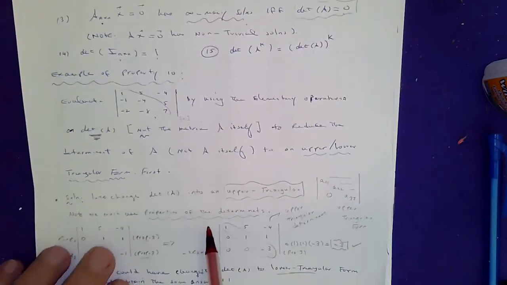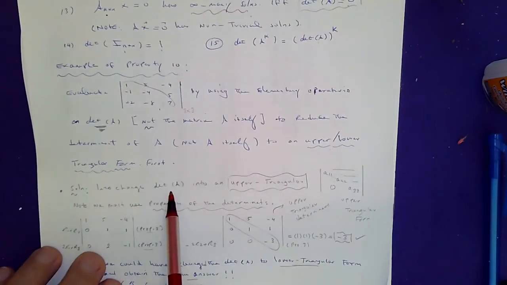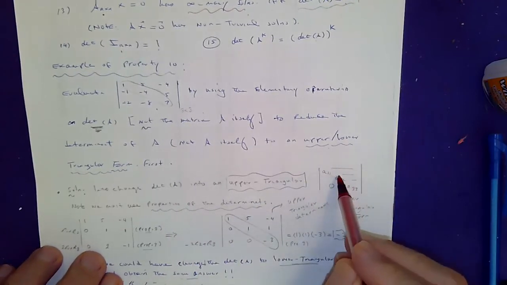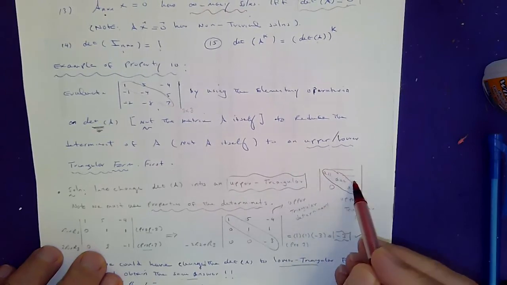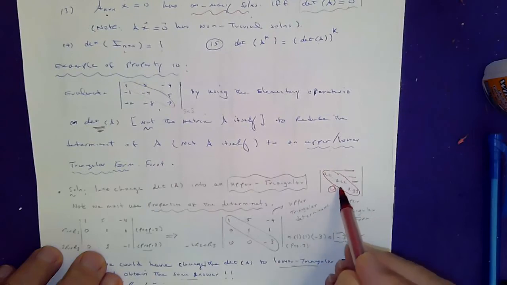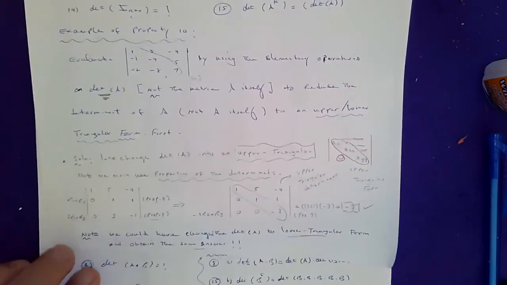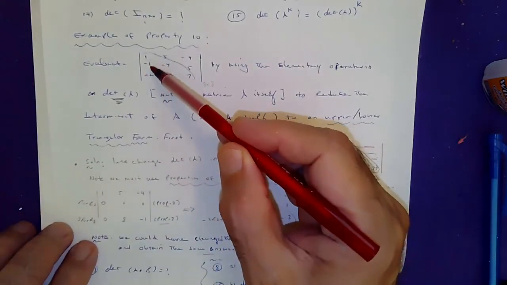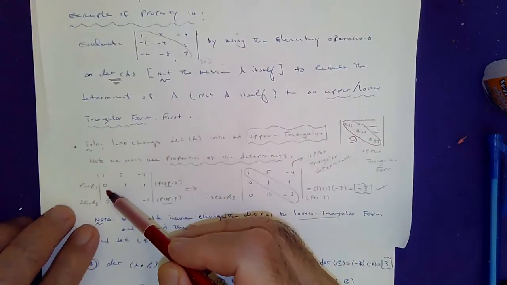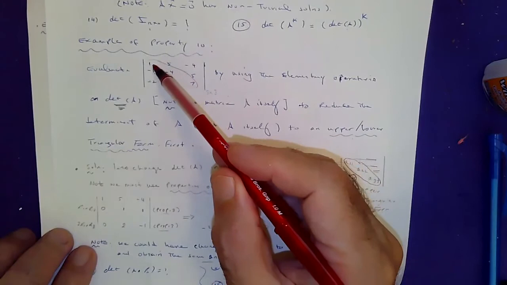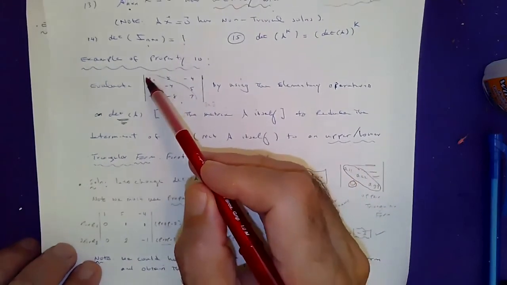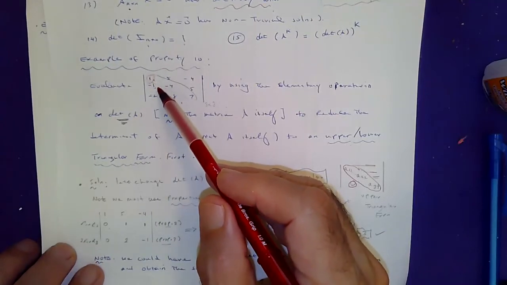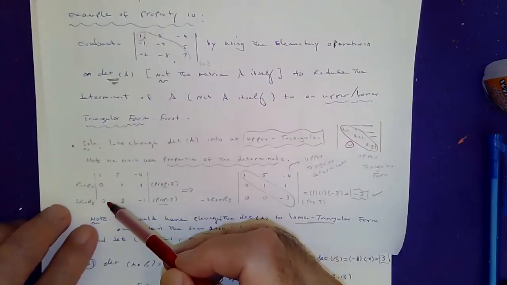So here it goes. Suppose we change the determinant of A into an upper triangular matrix. Upper triangular matrix meaning you have the main diagonal elements and you got numbers here, but you got 0 at the bottom of the main diagonal elements. So here's the matrix. Look what I did. I took R1 and added R2, placed the result in R2 to get a 0. Then I took twice R1, that's the leading one, remember, and added twice of this to R3 to get 0.